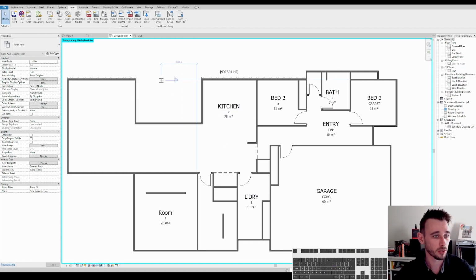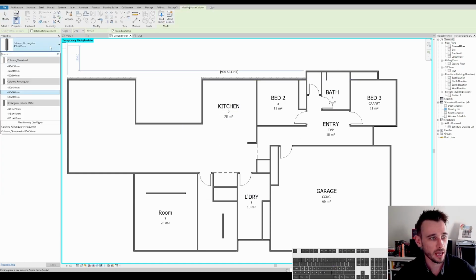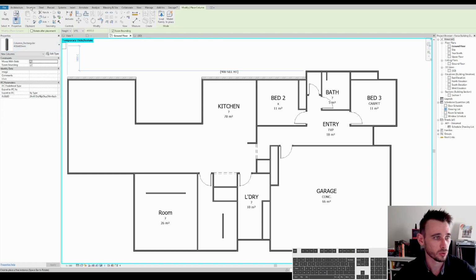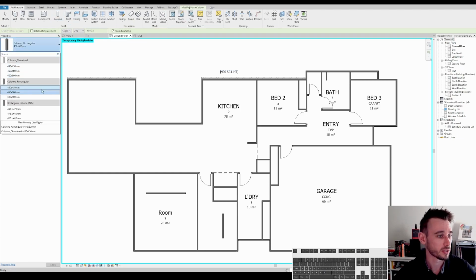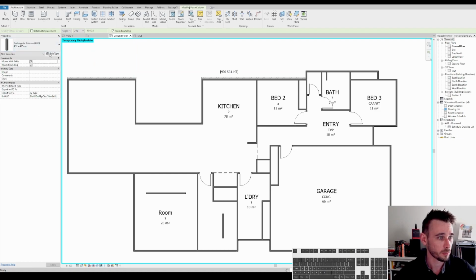So they loaded in as architectural columns rather than structural columns, which makes so much sense. But yeah, they're just in there now. So we've got some chamfered columns, rectangular columns, and let's grab this, go edit.